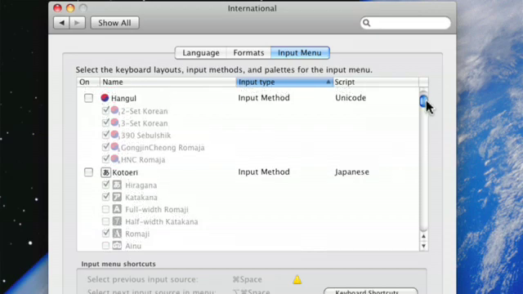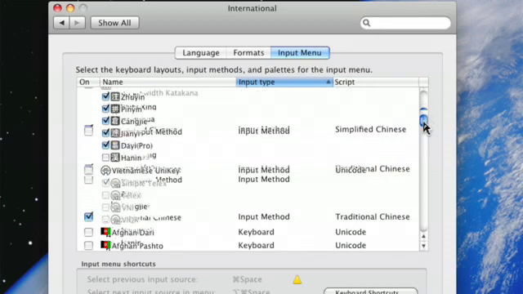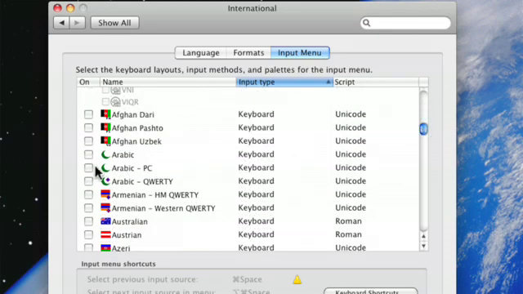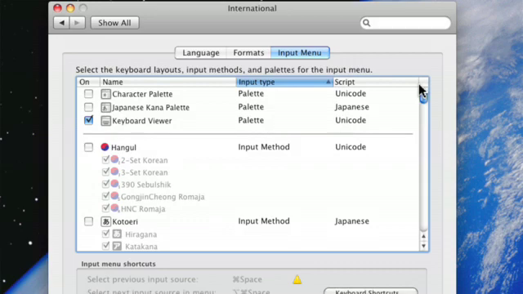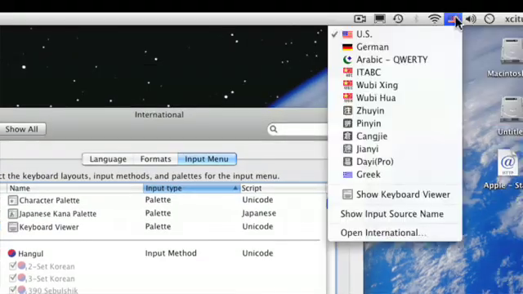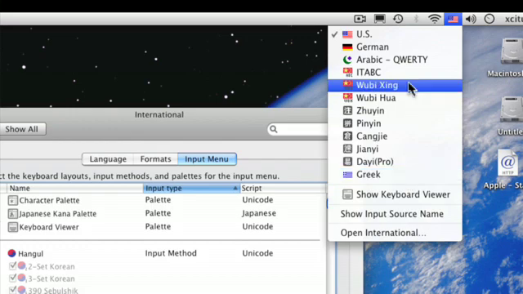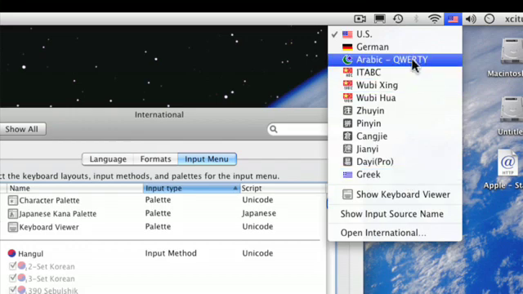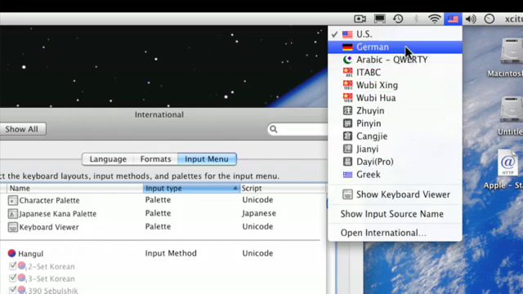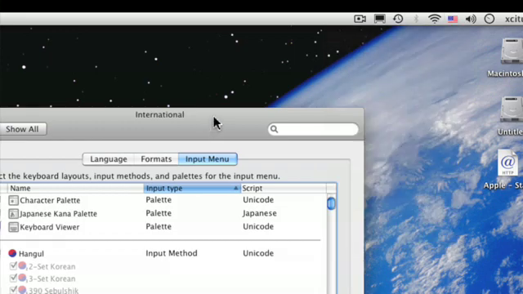If I do choose, let's see, what else have we got in here that would be really good? Let's try Arabic. So we choose Arabic, Courtney. Then we should see it up here as one of the choices. When we come up here, there are the languages that we've got, and I can change my keyboard to be whatever language it is that I want it to be, okay? Hopefully that helps you out a little bit for changing your keyboard.